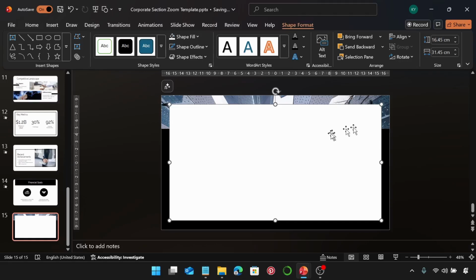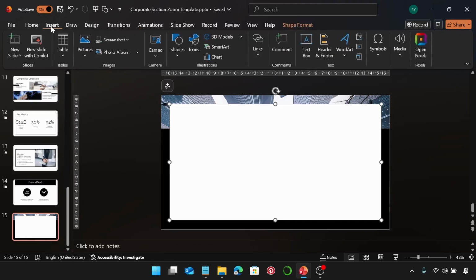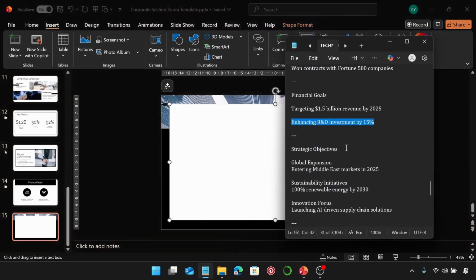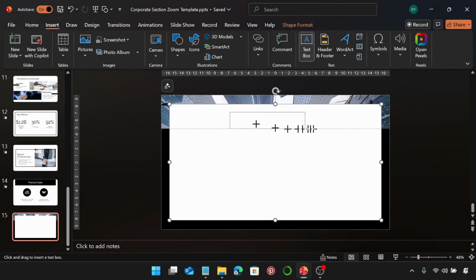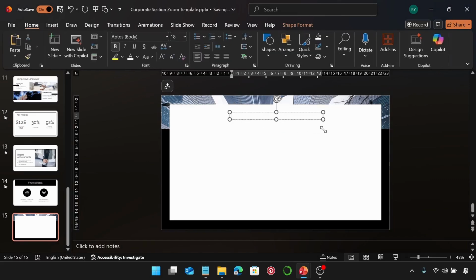Next, let's insert our title. So go over to insert and select text box. I'm going to go to my notes. Let me just copy the text, and I'm just going to paste that here.